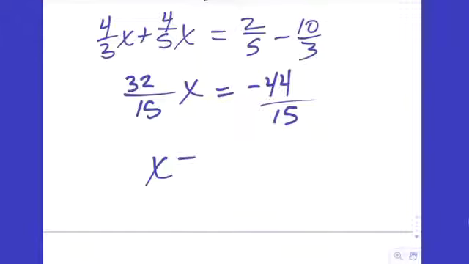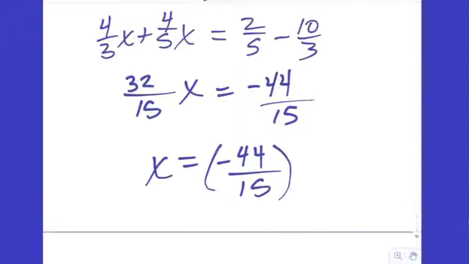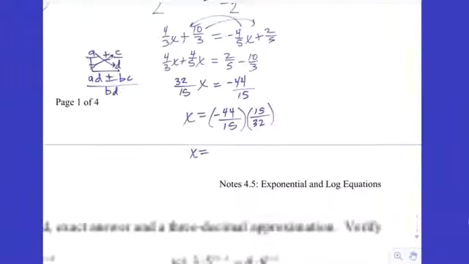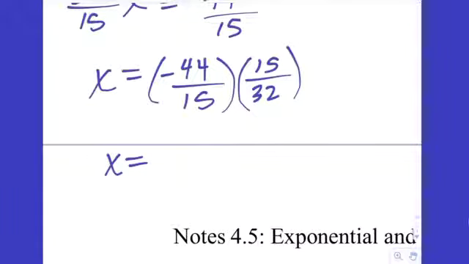Now we go to solve for x by multiplying both sides by the reciprocal of 32/15. So what's on the right-hand side, I'll just rewrite, times the reciprocal of the left side, which is 15 over 32. So there is the answer. X equals that. But we could do a lot better than that. We could pretty X up like he's getting ready to go out to Wasselfest tonight or something.